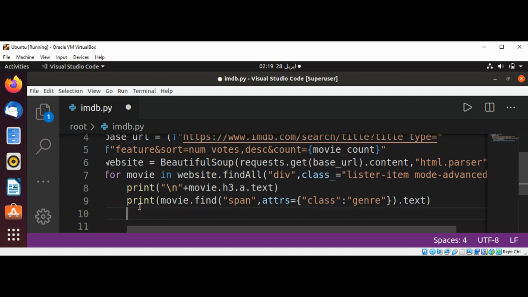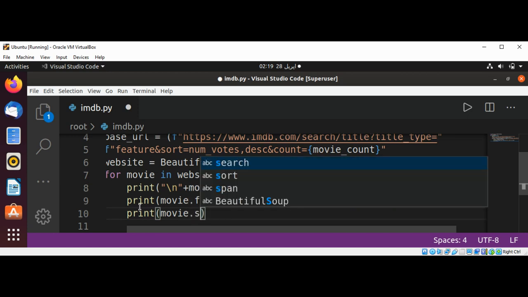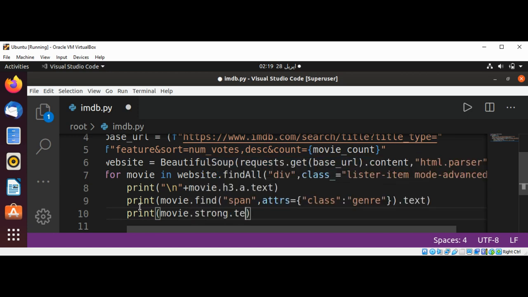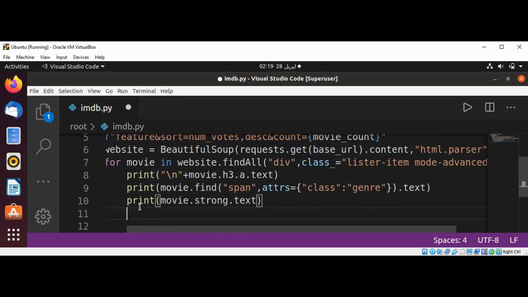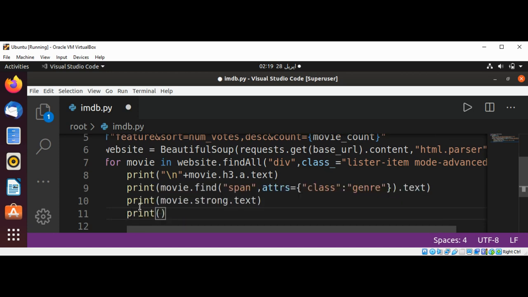And now I'm going to print movie.strong.text. This will get us the movie rating. It's all about extracting the information from the page. And now f string and movie page link.